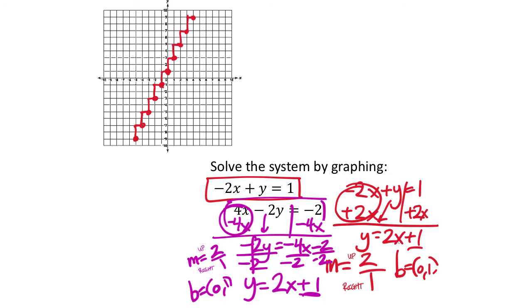And I'll go ahead and graph the line there. Something like that. And then let's do the purple line as well. So 0, 1 would be the purple ordered pair right there. Then the slope, up 2 to the right 1, gives us this point, and again, up 2 to the right 1, and so on. And we can see that all these ordered pairs are falling on the same line.